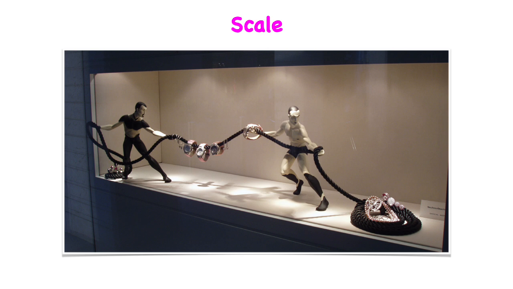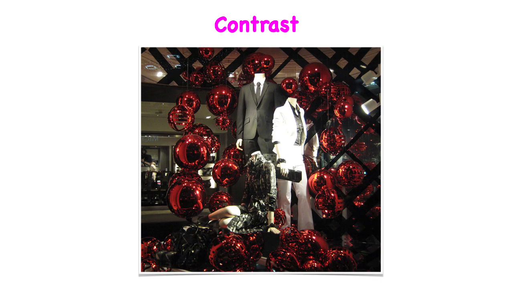Scale is a change in proportion and an abnormal size in relationship. The exaggerated size difference makes for an intriguing display. In this image, the men tugging at the rope make the jewelry appear much larger. Contrast uses light and color to give a jolt and attract attention. A stark contrast grabs attention and is satisfying. A classic example of contrast is the use of black and white, or in this image, the use of red.